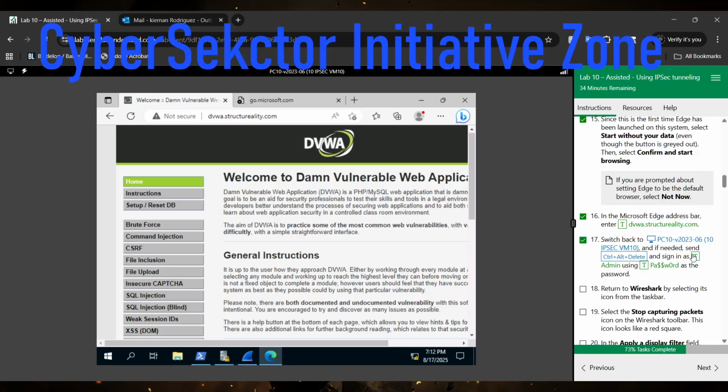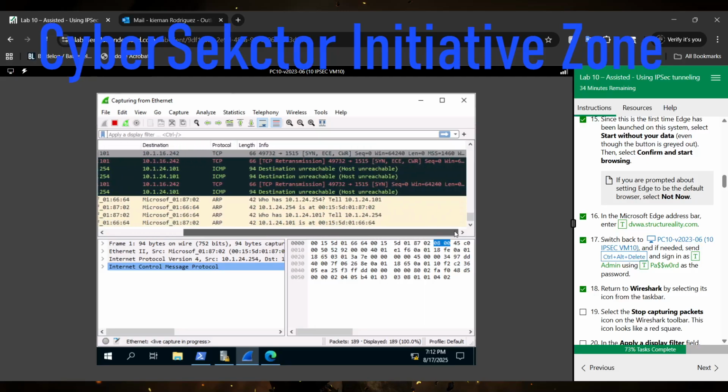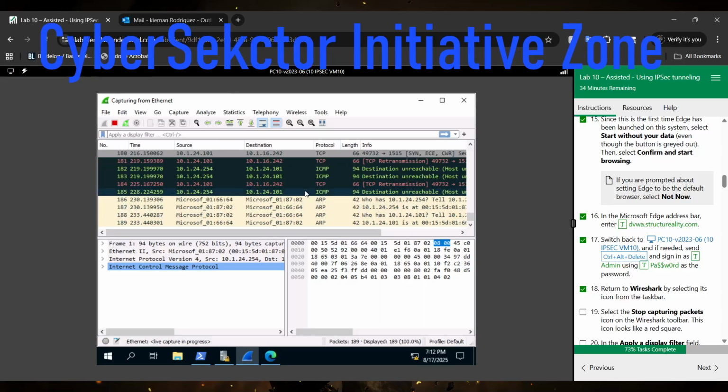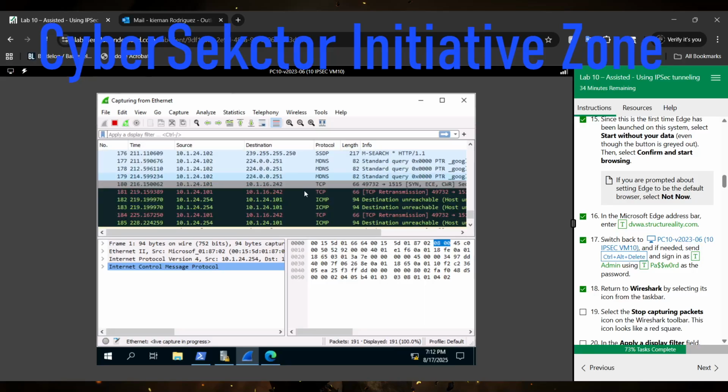We're going to go back to this virtual machine, and then go back to Wireshark to see our activity of what we've been doing. We can see right here that we have some transmission history coming from a different IP address, and this is quite interesting because it's giving us all the information we need to see.